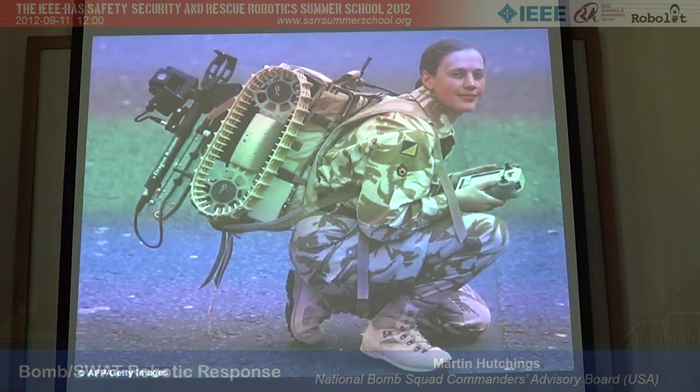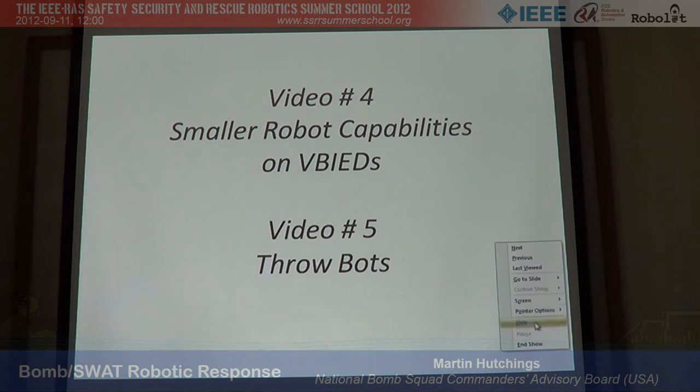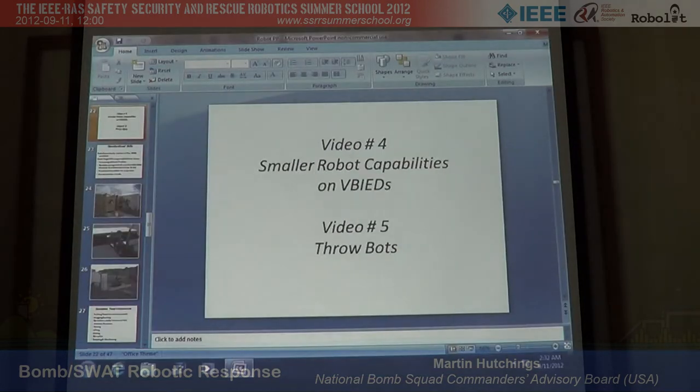They work well. When we talk about the term man portable, well, you can see this is woman portable also. And that is the Kinetics Dragon Runner, which the Sacramento Sheriff's Department and the Sacramento Police Department both bought one of about a year ago. Originally, a lot of these robots were made where there's just the platform and just a camera on it. And then they've kind of changed, and you can also add on the upper part where you can put on a disruptor. Who bought those? The Sacramento Police Department and the Sheriff's Department both.